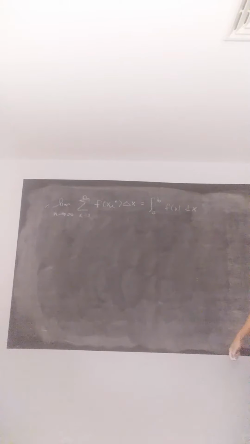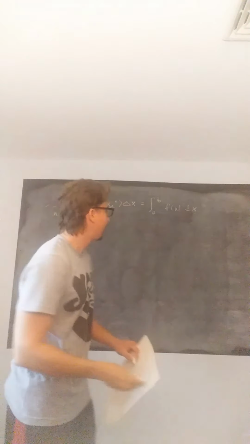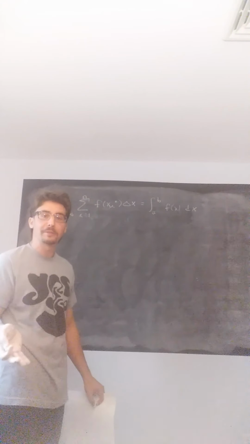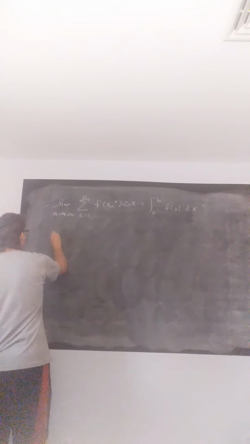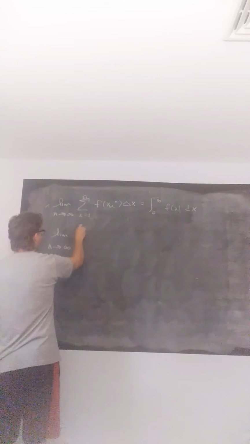So the next problem is, okay, good, we got this definite integral. That's going to be the area under a curve, the exact area, not an approximation. But then how do we evaluate things that look like that? We know how to do indefinite integrals, but how do we do definite integrals? So the first thing I'm going to show you is how do we go ahead and transform a limit that's written in this way.